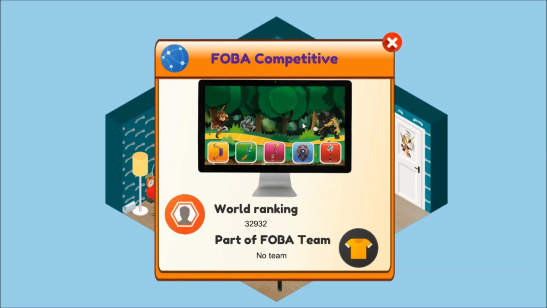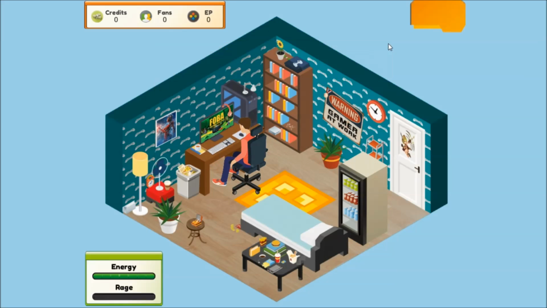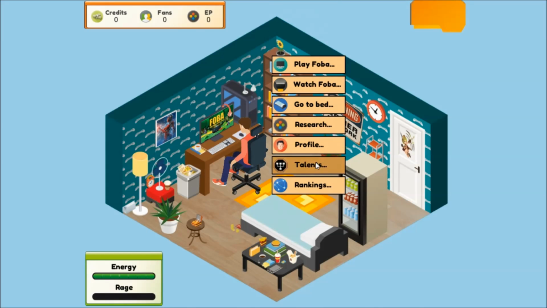But yes, as you can see here, there are little icons of their characters. Yeah, they went ahead and did characters. Not sure if they did them themselves or they just asked someone. And these are the 5 icons for the player types. Now, if you've ever played League of Legends, you'll know this. You have the AD carry, you have the jungler, you have the mid laner, you have the support, and you have the top laner. Moving on, we have talents.